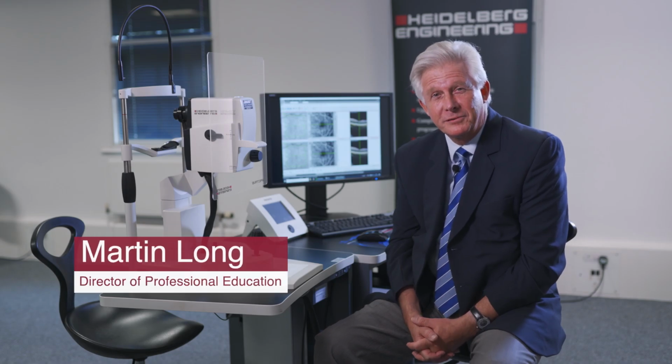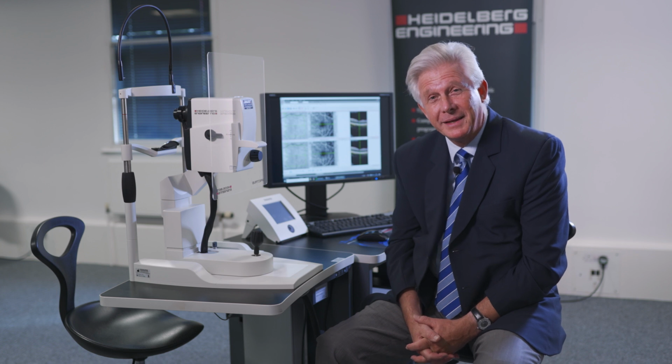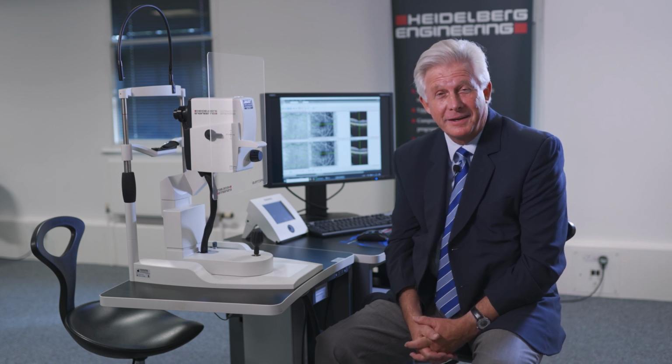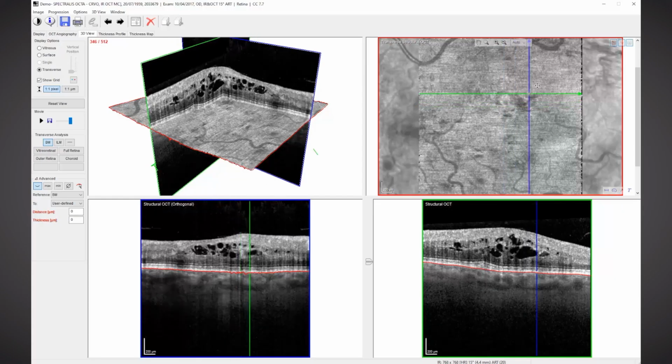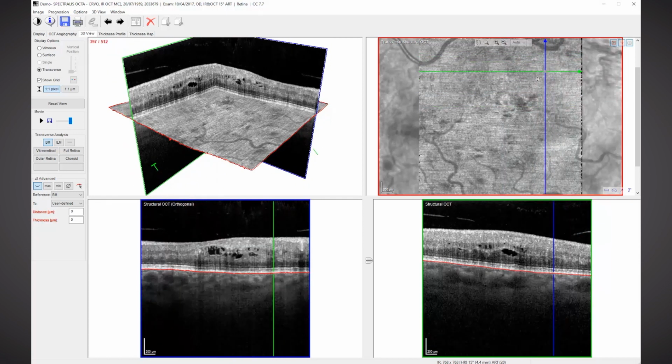So let's talk about OCT angiography on the Spectralis. The OCTA module is part of the multimodal platform. And of course you can correlate that with the other imaging modes that are available within the platform. And hopefully taking a holistic approach will give you much more confidence in your assessment of each eye. Now it's important to understand that this is a three-dimensional data set.